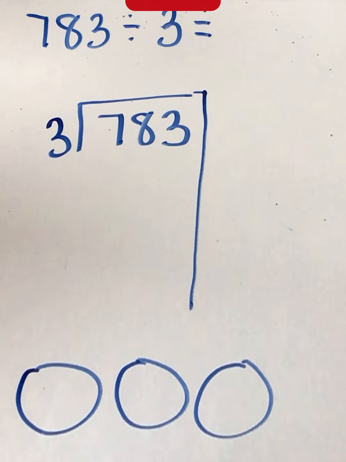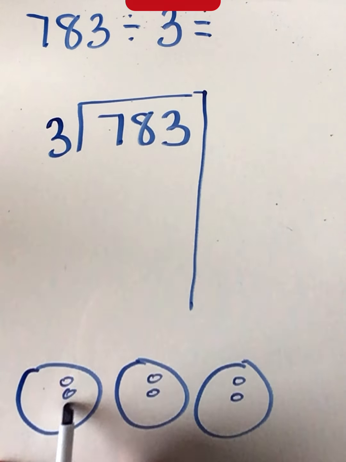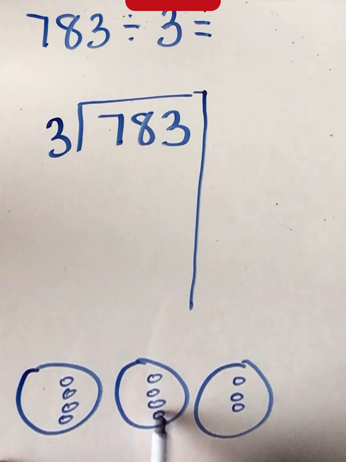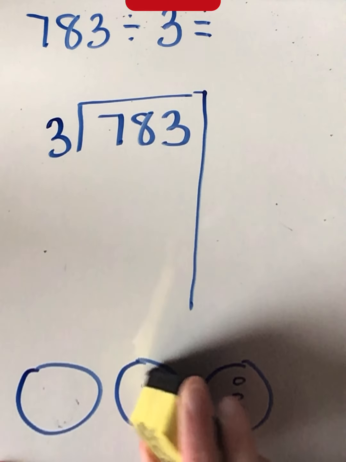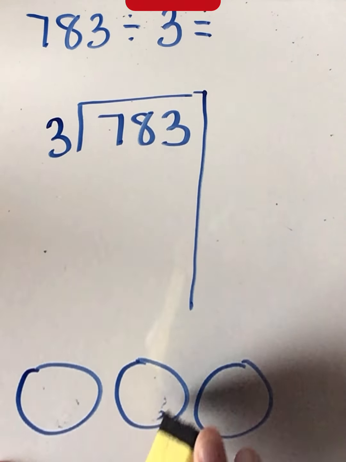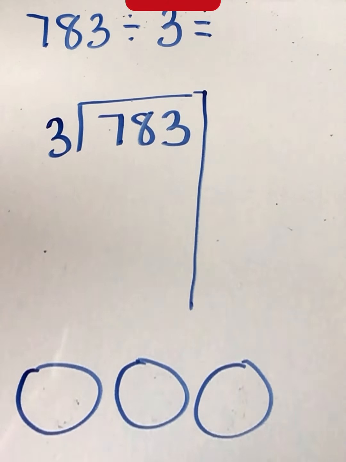Because in 3rd grade, when they learned division and the number they were dividing was much smaller, let's say it was 12, for example, they learned to go 1, 2, 3, 4, 5, 6, 7, 8, 9, 10, 11, 12. And then they could easily see, 12 divided by 3 is 4 in each group. But now we can no longer do that when the number we're dividing is so big. And so what this method is encouraging kids to do is to do that same thing, but just give bigger numbers at a time, not one at a time.